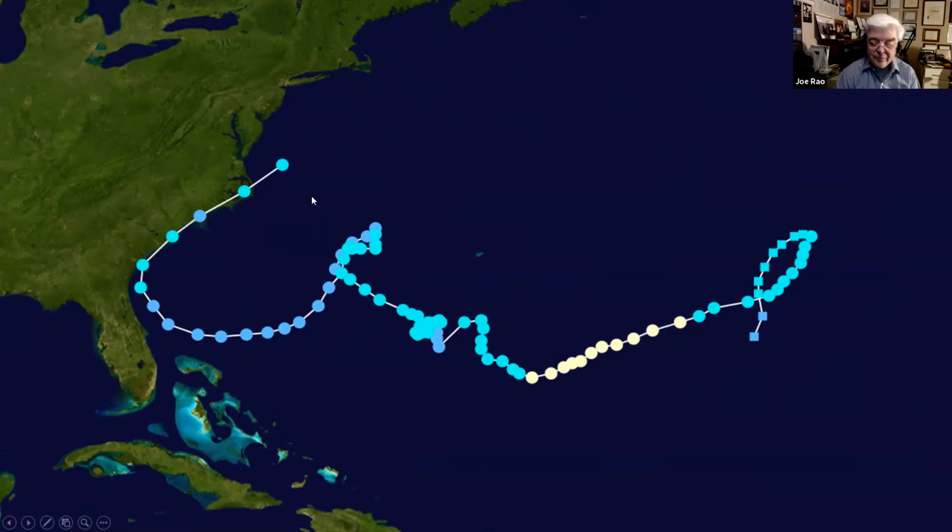I've been forecasting the weather for many, many years, and I've rarely ever seen a hurricane or a tropical cyclone take a crazy path like this. It was ridiculous, and it also was a very long-lasting storm. It was around for something like 21 days, 3 weeks. So whether or not the moon had any influence on the unusual track taken by this hurricane, I'll leave it up to you to consider. But a really strange scenario, coinciding with the occurrence of that perigee moon in 2002.